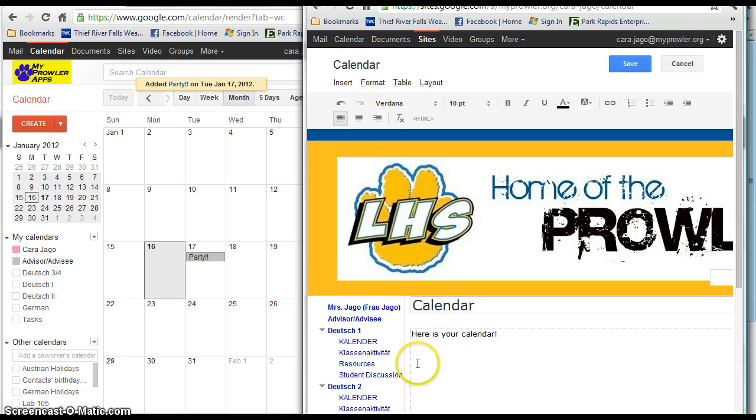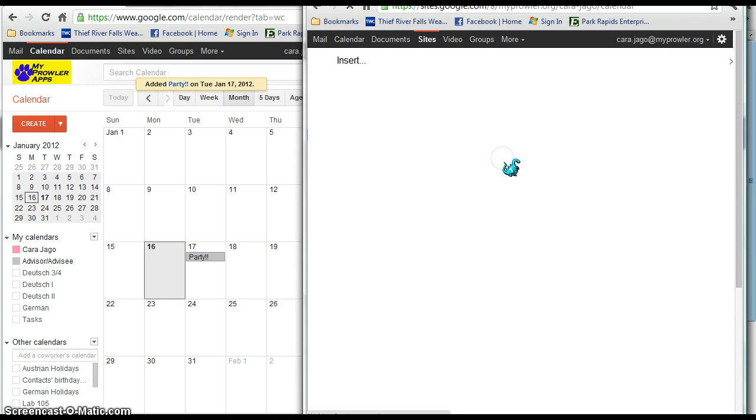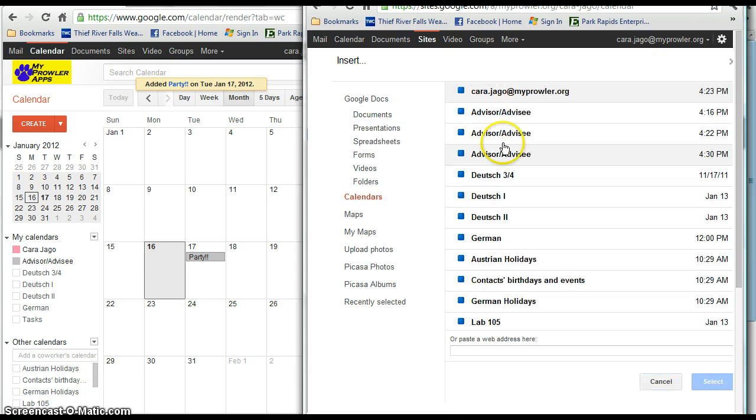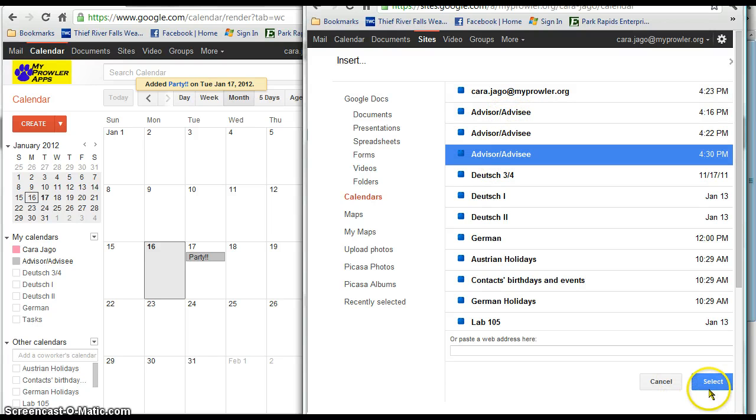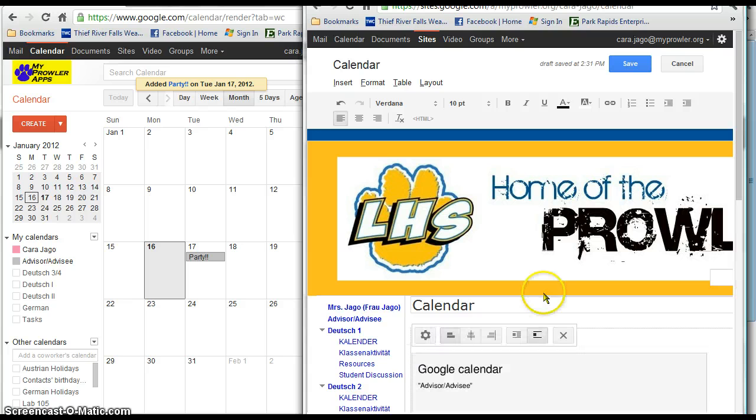After I do that, now I have to insert the calendar itself. So I'm going to go up to Insert, and the Google apps are going to be on the right hand side over here. Select Calendar. And this one that I just made is that one right there. I've done this a couple times. Don't worry too much about these options, but it just tells you how it's basically going to be framed on your website. So I'm just going to keep it how it is and save that.